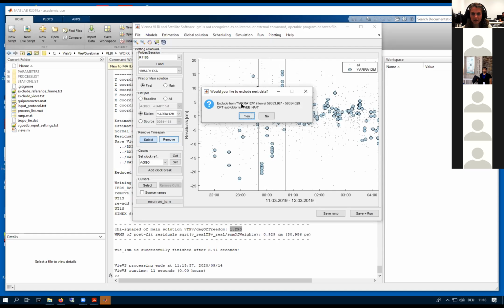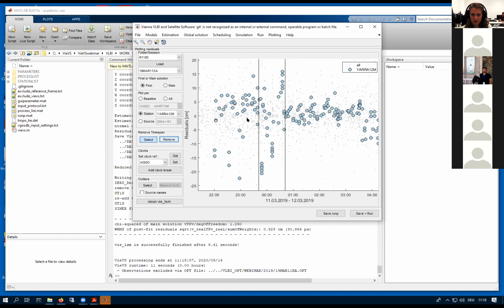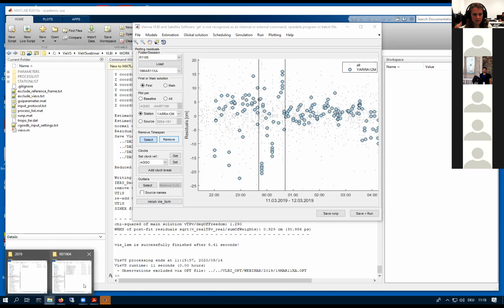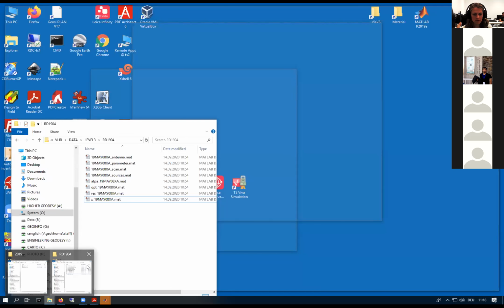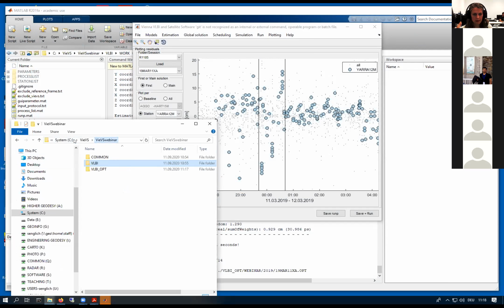So now it's again asking me, do you really want to remove? Yes, we want to exclude it. And now when we have a look at the opt file, so again, I will show you the opt file. Go to the VieVS opt folder, then webinar 2019.